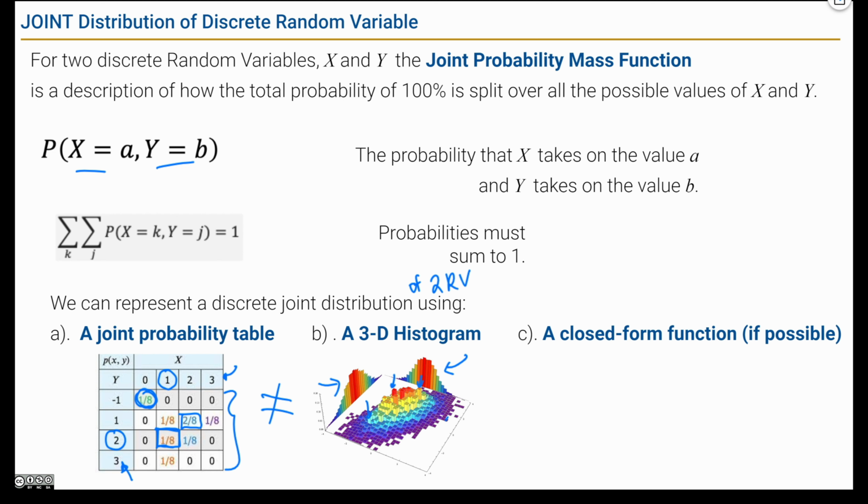And then sometimes you can write it as a closed form function. Sometimes you can't. I'd say in most practical applications you can't, but a lot of times we're going to try to do that with simplified models so that our life becomes much easier to handle, because we'll see how this becomes very hard to represent as we start adding more than just 2 random variables. So generally we're going to try to go for a simplified model form when we have more than just 2 random variables. But usually in the real world, the reality is I really could have maybe some interesting probability mass function that can't be summarized by a nice closed form function.